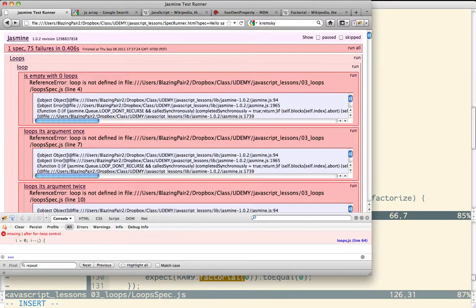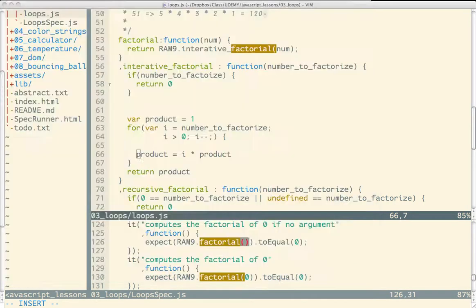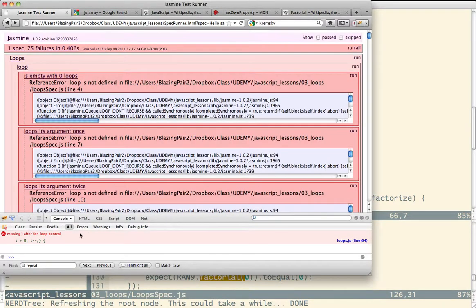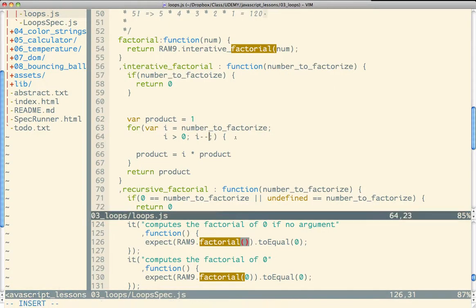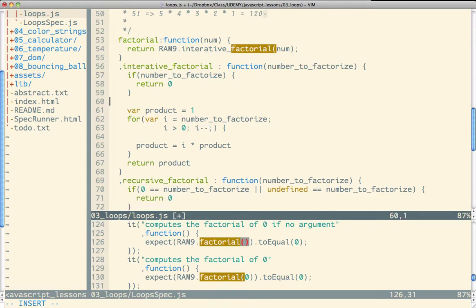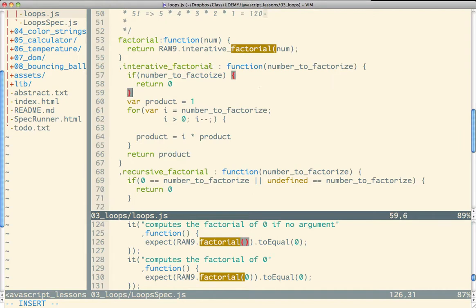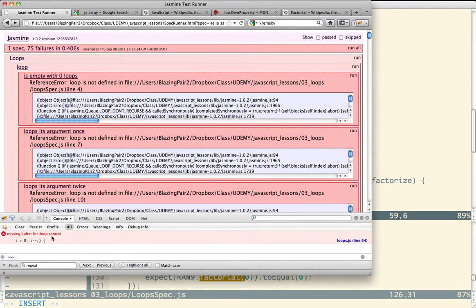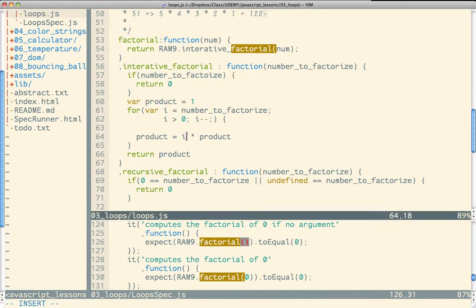Let's run our test. It's been a little while. Is empty. Loop is not defined. So I have a typo. Missing a bracket somewhere. It's on line 64.